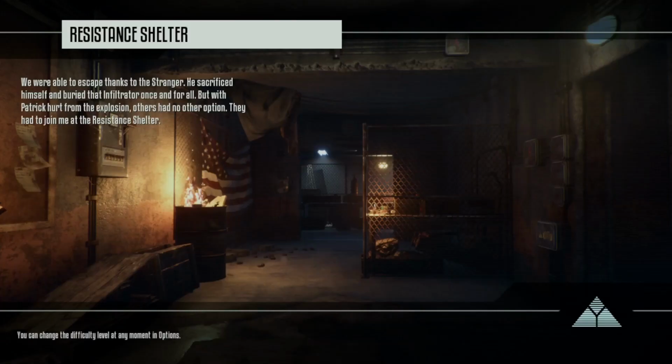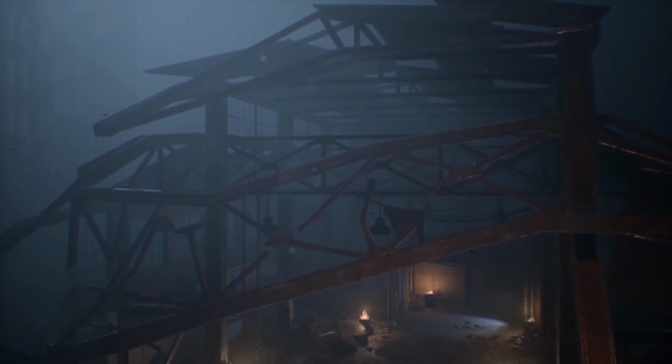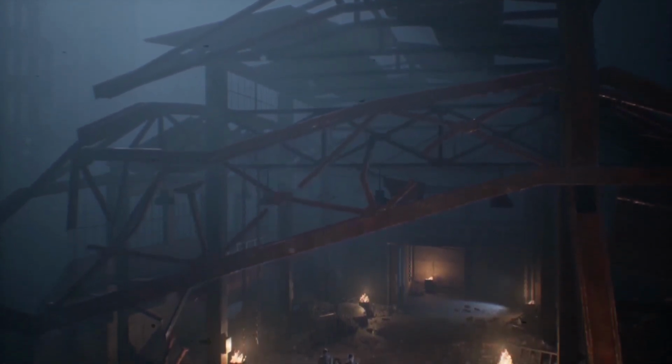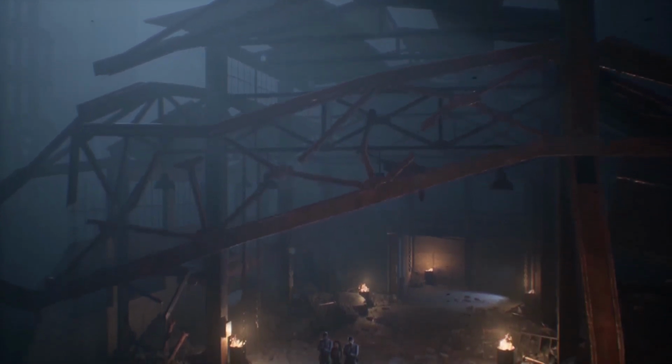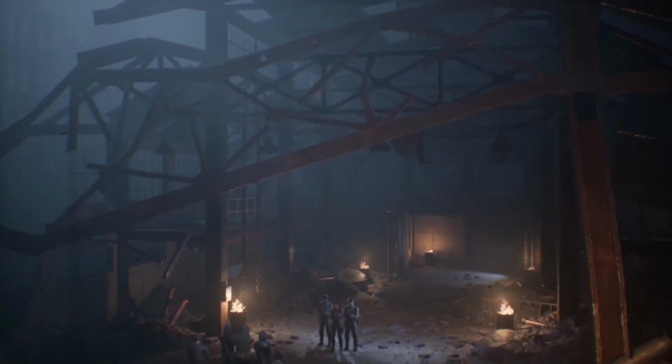Resistance shelter. We were able to escape thanks to the stranger. He sacrificed himself and buried that infiltrator once and for all. But with Patrick hurt from the explosion, the others had no other option. They had to join me at the resistance shelter. Baron, listen to us. She could no longer deny that this infiltrator was a real threat. She decided to take everyone in, on her terms.